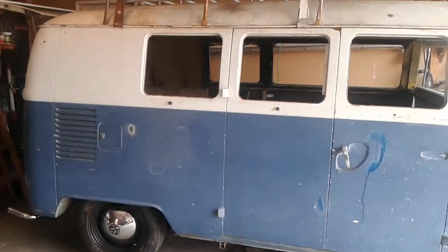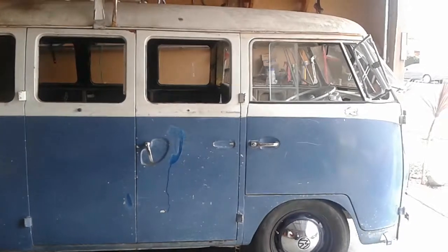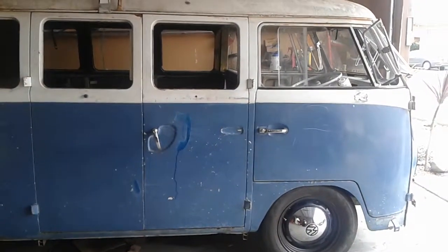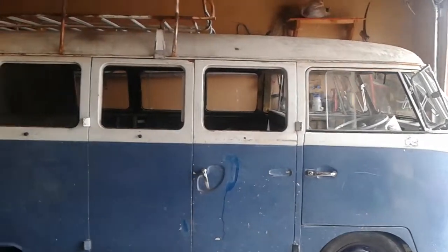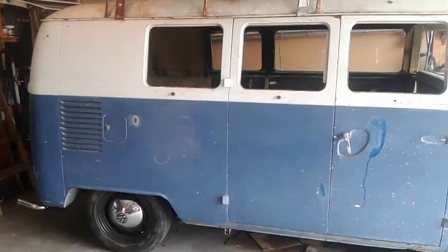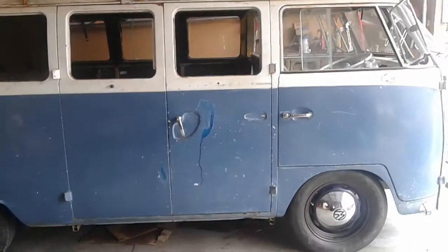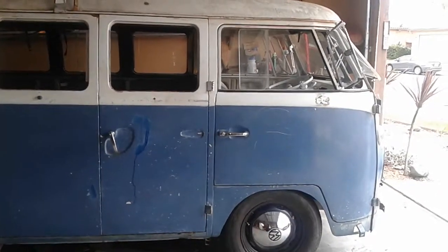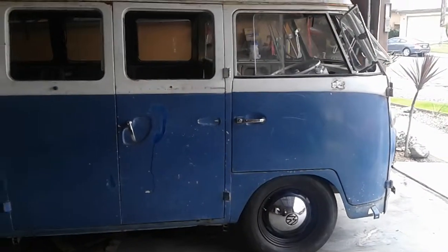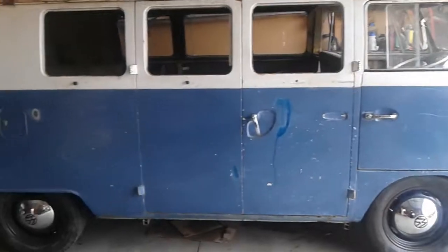I want to try to get ready for Show and Go 2019 in Riverside, California. So it's not going to be fixed up. I just want her functional and to make her debut. Work in progress debut. I'm one of those guys, you can't be proud of your car only when it's all the way finished. I say, be proud of the vehicle during the process. Be proud of her when it's not so cute, not so tight, not so tough. And then be proud of it when the job is finished.